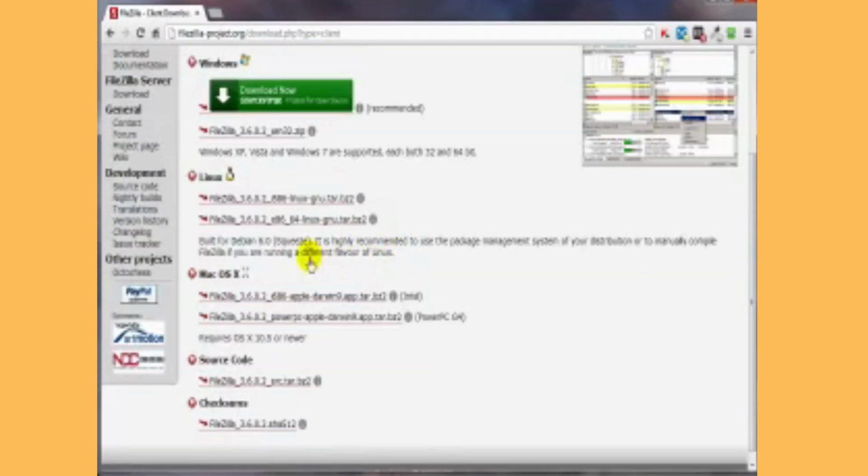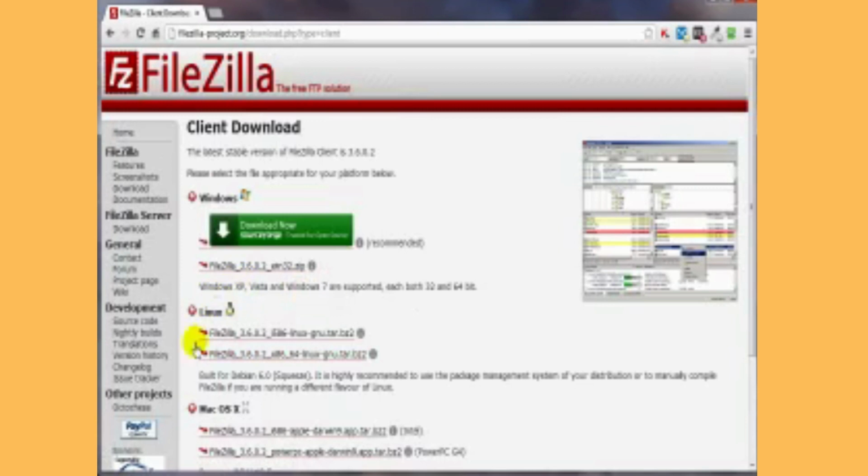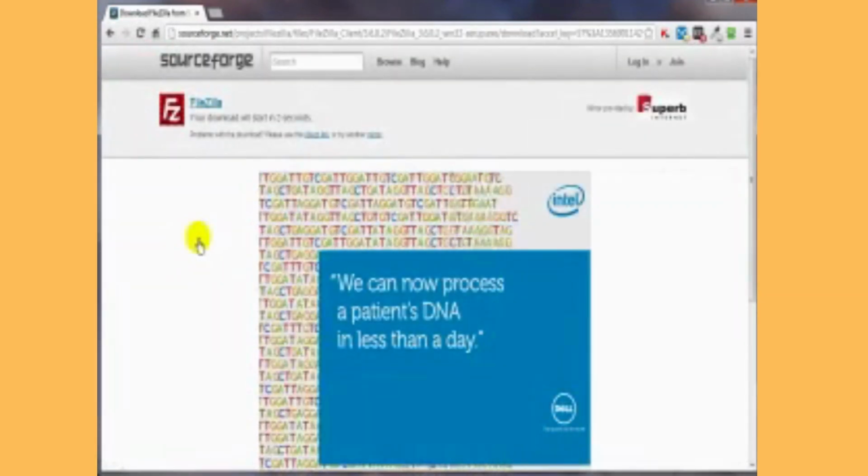Now if you're using a Macintosh operating system, then you've got these options to choose from here. Or Linux, I don't want to leave you guys out of the picture, but I'm going to go with this one here because that's the one that's recommended. Go ahead and click on that and get their advertising stuff out of the way. Now I've got it set up on my system to download all of my downloads to my downloads directory on my computer. You may have yours set up some other way, but that's just how mine is set up.